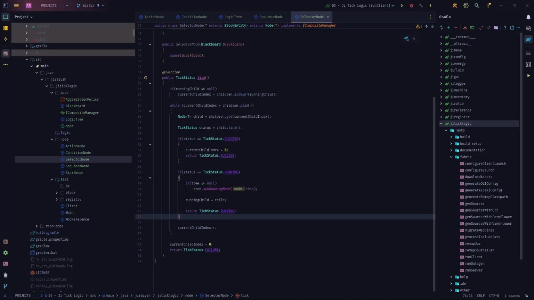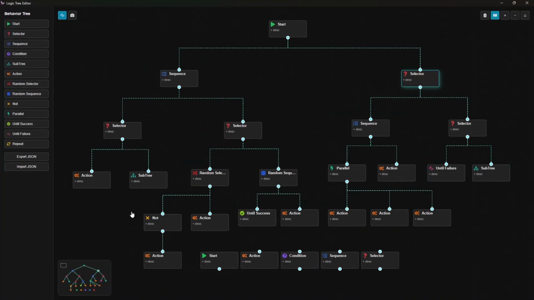So we will go for parallel node. Now, parallel node is different from both nodes. If I have an example of a parallel here, now parallel node doesn't care what specific node failed or succeeded. All it cares about is how many of these nodes were successful or failed. And based on that count, it will make a decision.